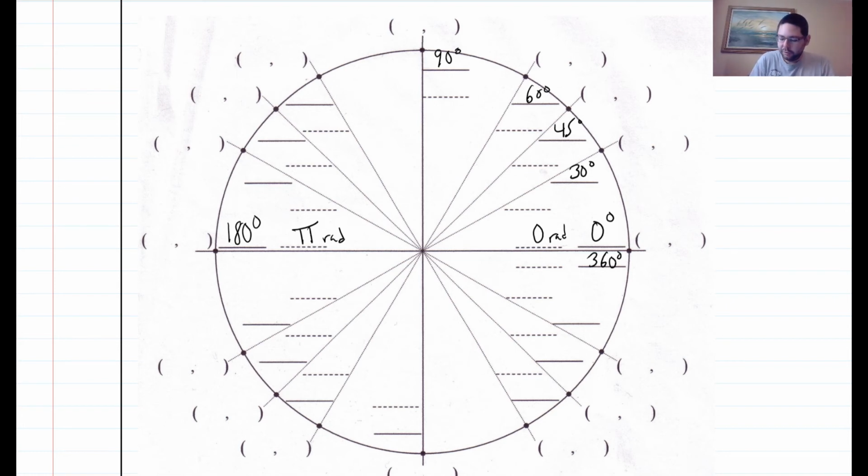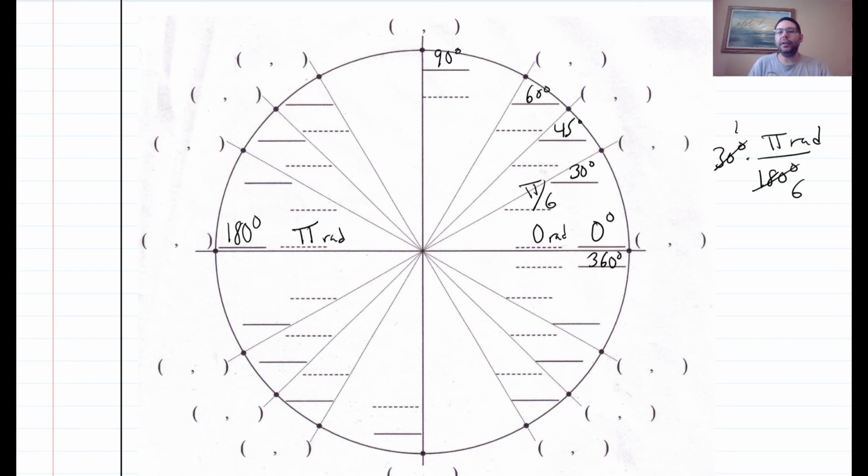So if you want to convert it, and I'll show you that real quick, just once. Degrees goes on the bottom, so it has to be 180. Pi has to go on top. So if I reduce this, this is going to be 1 over 6. So that's pi over 6. Okay? So this is going to be pi over 6.